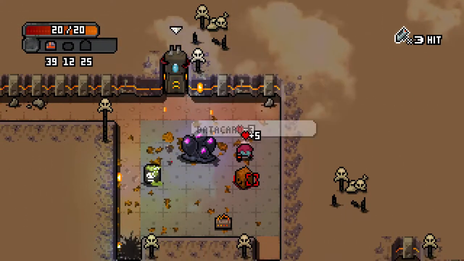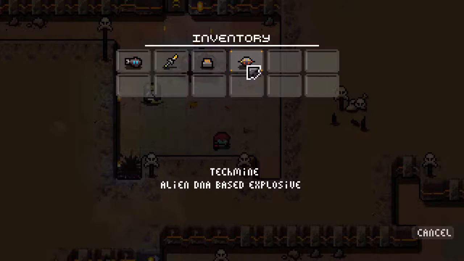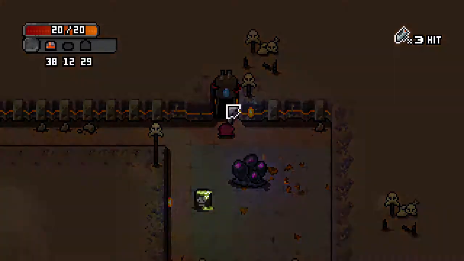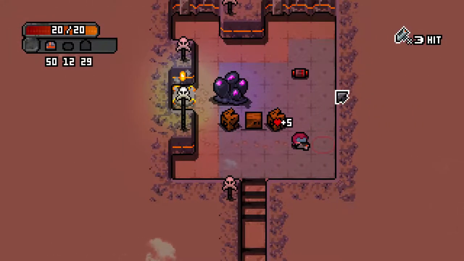Oh, data card. Nice. And we're fully healed. Tech mine. That sounds cool. Alien DNA-based explosive. Okay, so I can step on it, but the aliens can't. Great. Back to the base. Let's go. Don't need the health, but I'm going to grab it anyway, because what the hell.